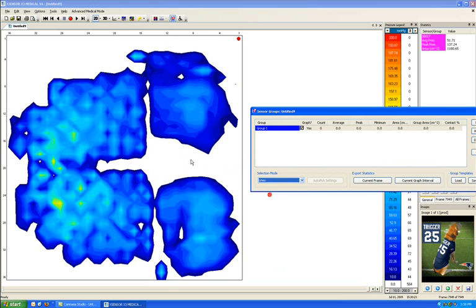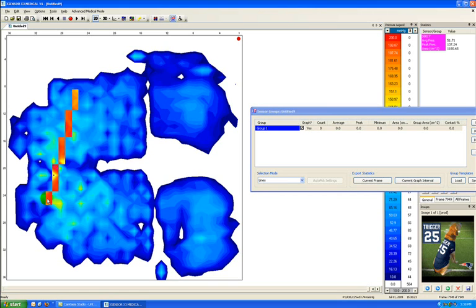So if I select lines, and then I move my cursor over the pressure image, I'm able to select a line across the sensor that functions as a group. So I'm able to see within that group how many sensing points I have, average pressure, peak pressure, minimum pressure, contact area, the area of the group, and the contact percentage.